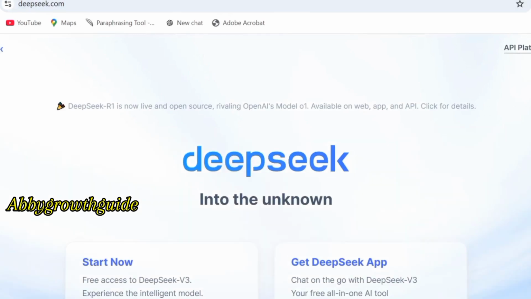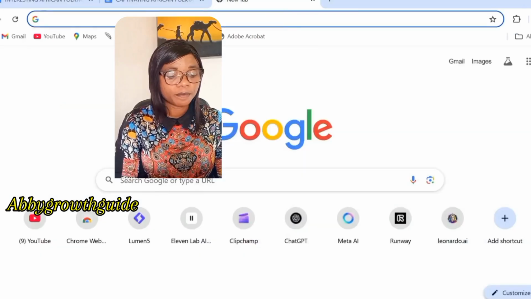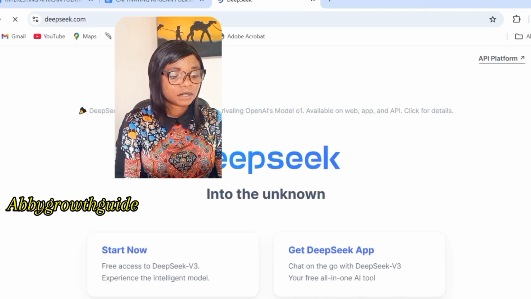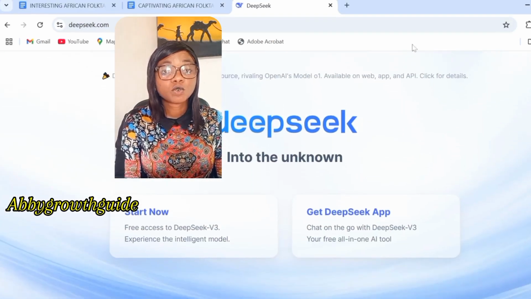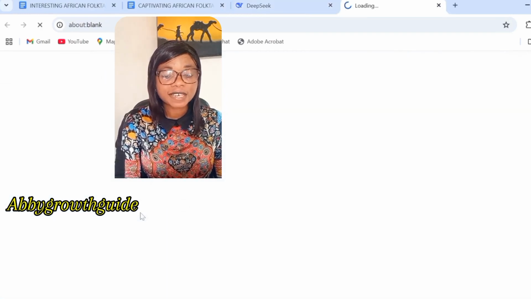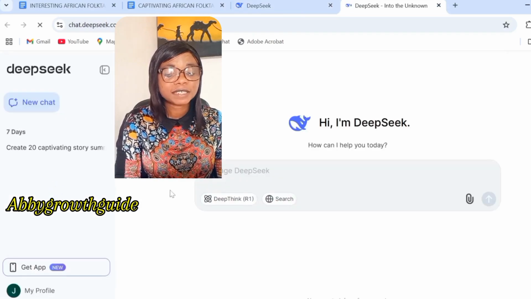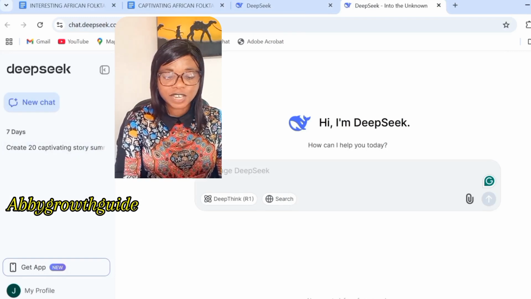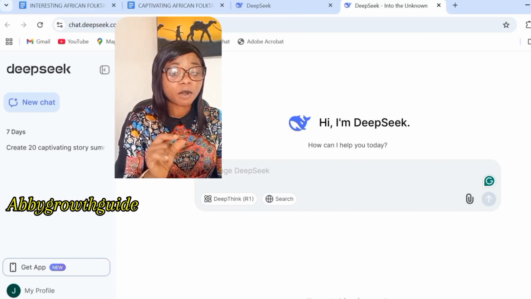And to do that, all we have to do is come over to your browser and type deepseek.com. Click here. You'll be directed to this website. So you have to sign up. Here, you use Google to sign up, or you can sign in if you have it already. So in case you're having challenges signing up to DeepSeek, try it again and you will be able to sign in. So once you are in, you can see it looks more or less like ChatGPT. So we'll be getting our ideas from here.